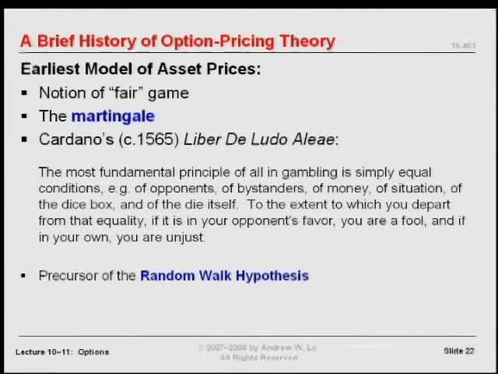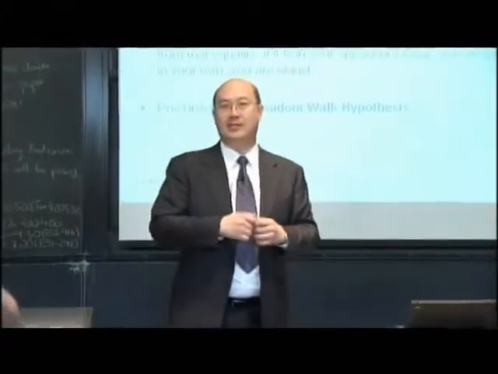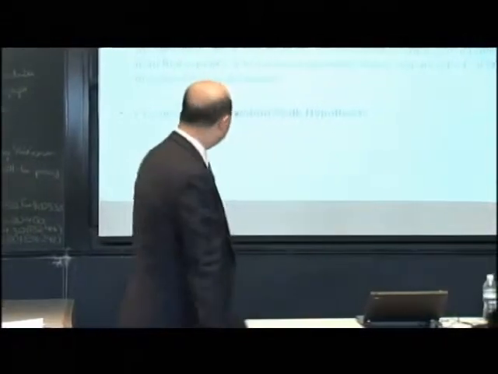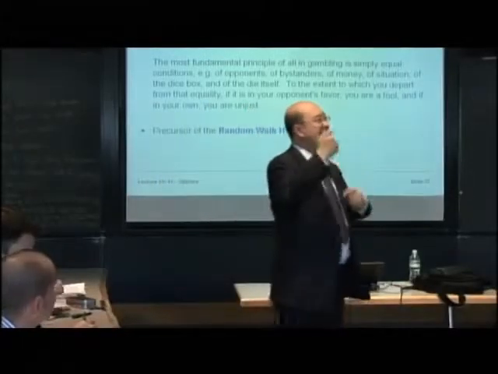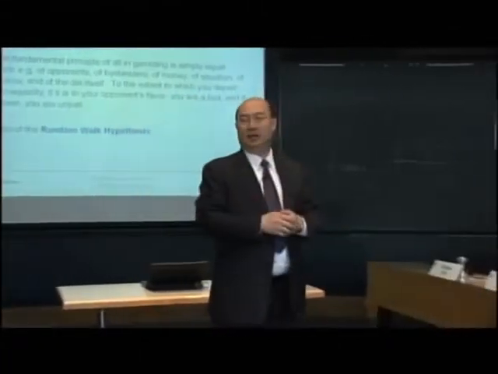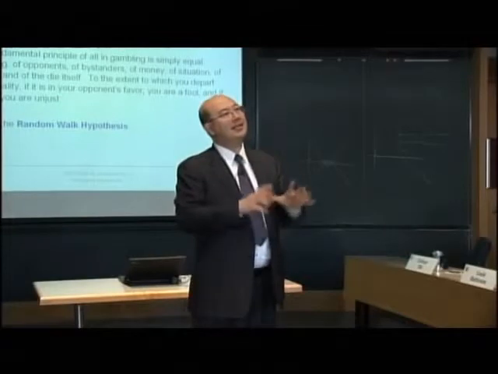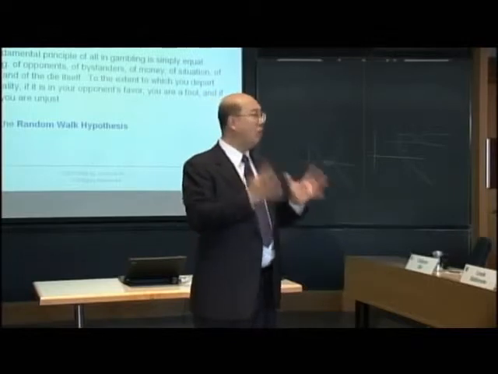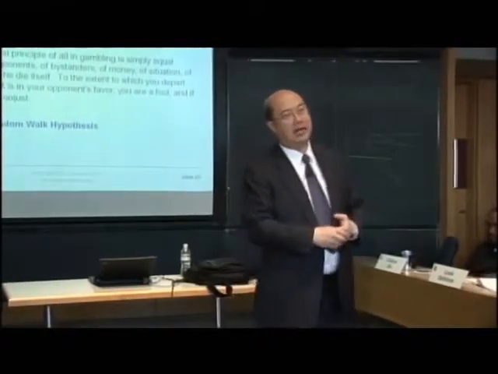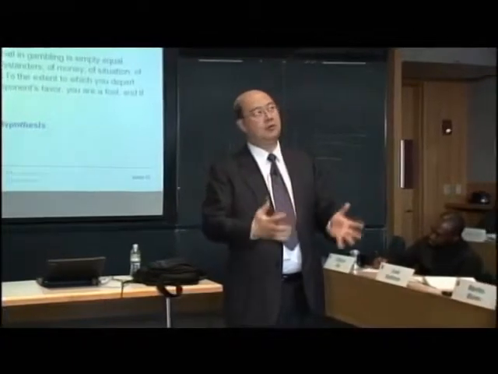It turns out that what he was describing was essentially a 50-50 bet, or what we call a fair game, or what is now known as a martingale. A martingale simply says that expected winnings and losses equal 0, or rather, your expected wealth next period is equal to whatever your wealth is today, if you have a fair game that you're betting on, right? It turns out that that simple model developed into what we now think of as the random walk hypothesis. And the random walk was really the fundamental driver behind the option pricing model that Black, Scholes, and Merton developed.